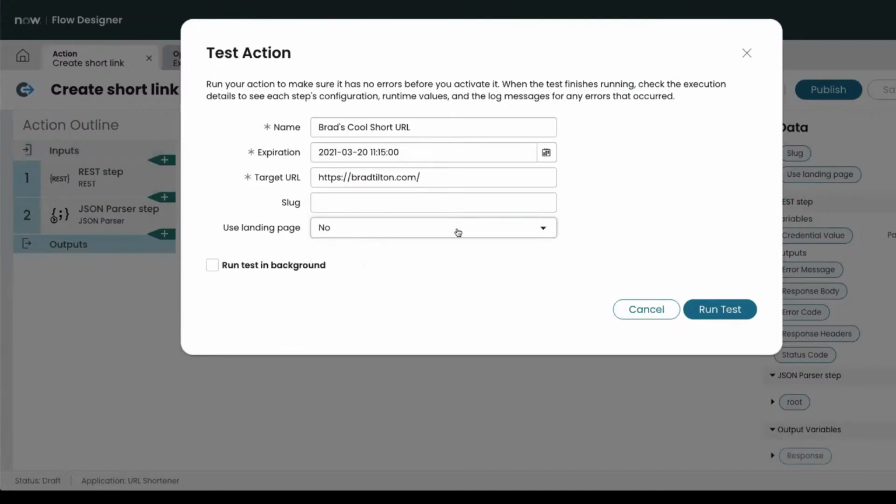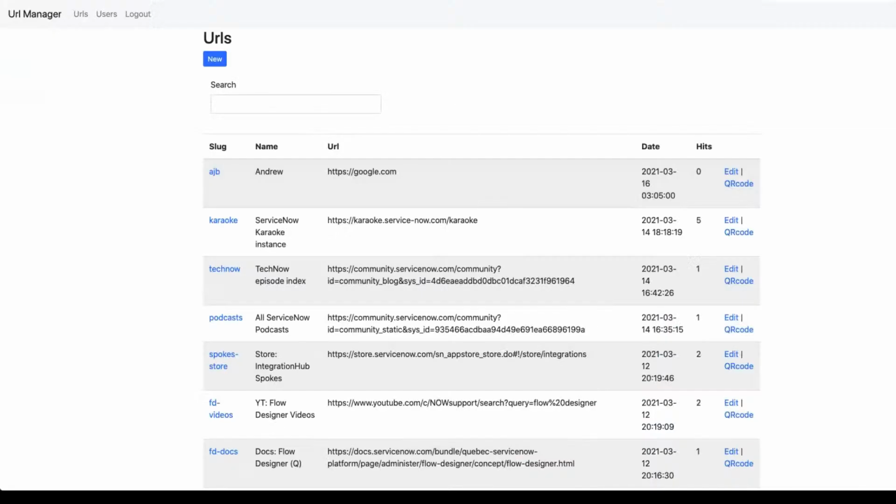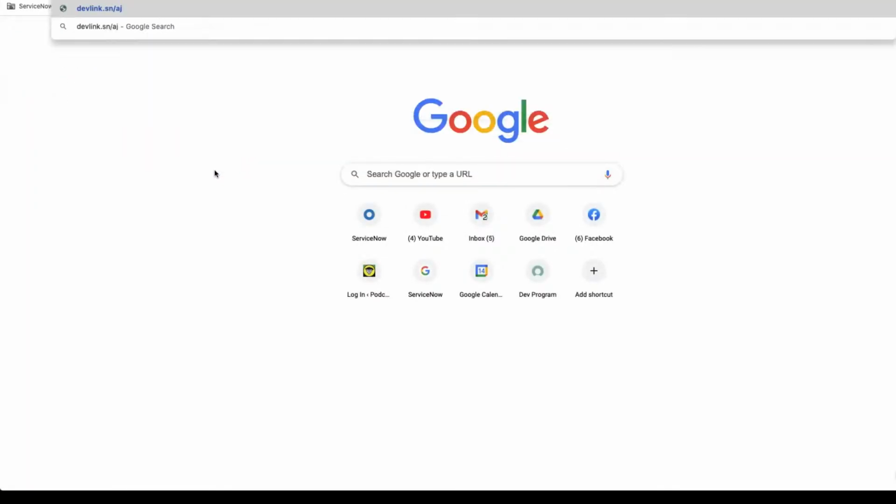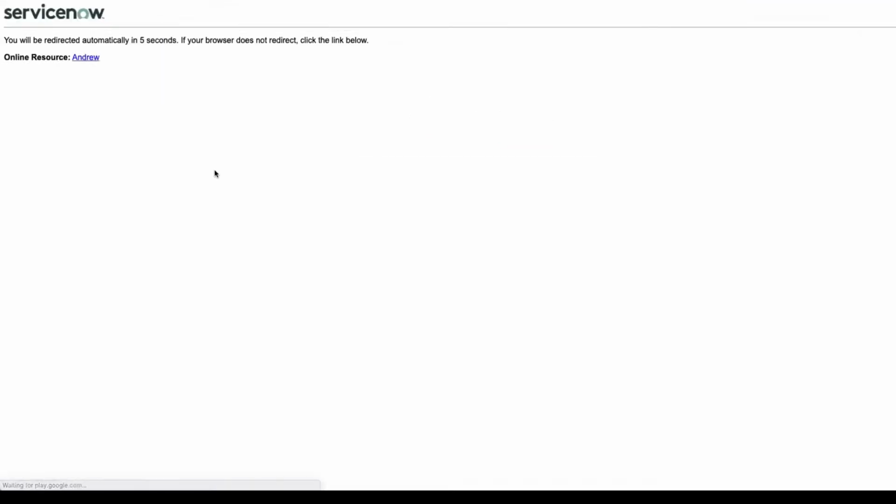And let's not do a landing page. I didn't even show you what the landing page does. So I understood, but yeah. I mean, it shows something and I've got to get Craig to fix it. But if we go to devlink.sn/AJB, trust me, I will be deleting this demo data, so don't think it's going to be a wonderful thing. There's our landing page that says, hey, here we are.